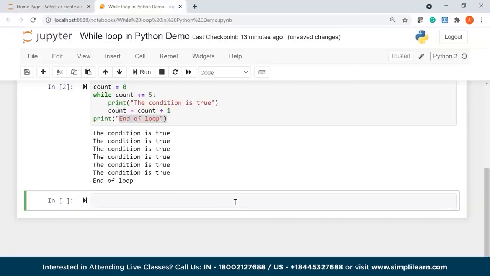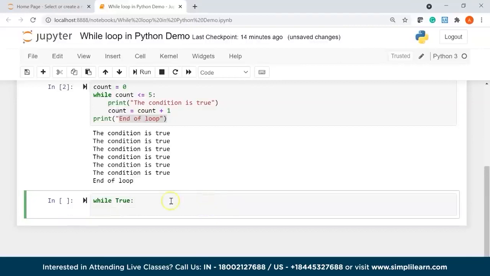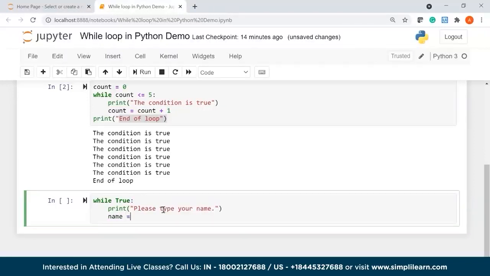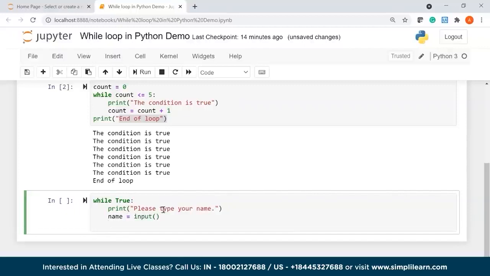Now moving ahead, you can also use the break statement in a while loop. Let me show you how to do it. I'll say while true, so I am declaring my while loop to be true, and I'll say please type your name, and I'm going to take my name as input from the user, so I am specifying the input function.